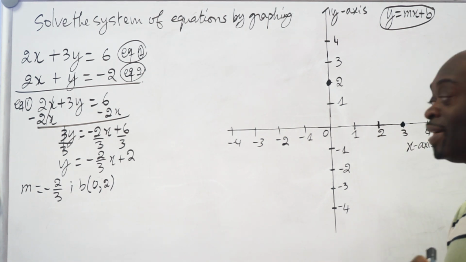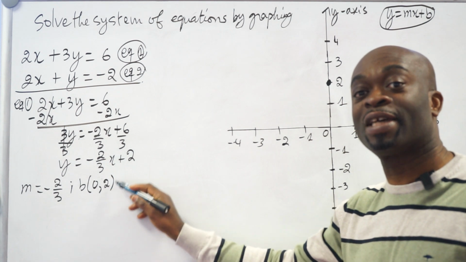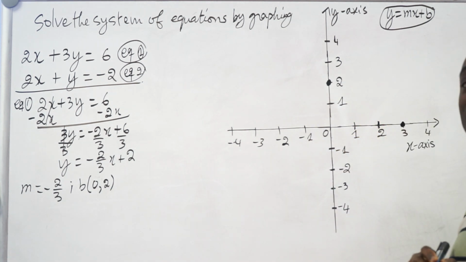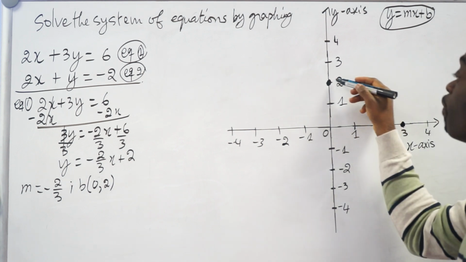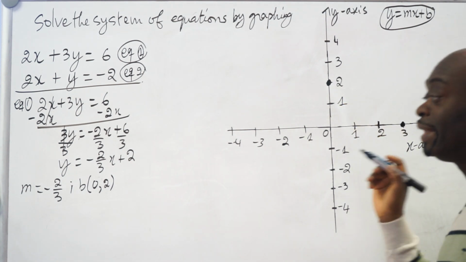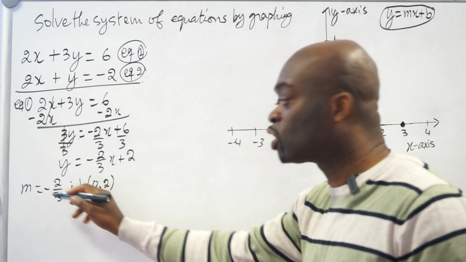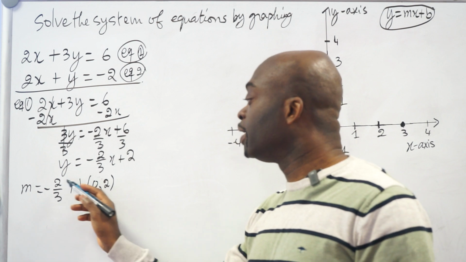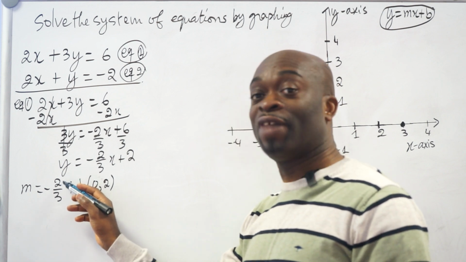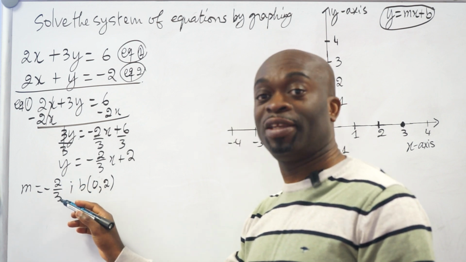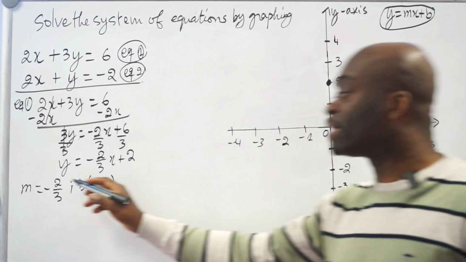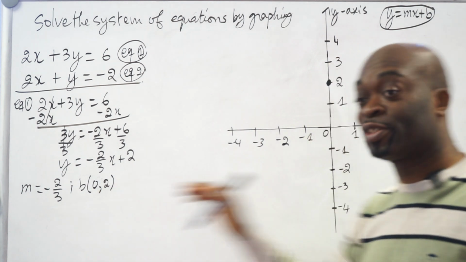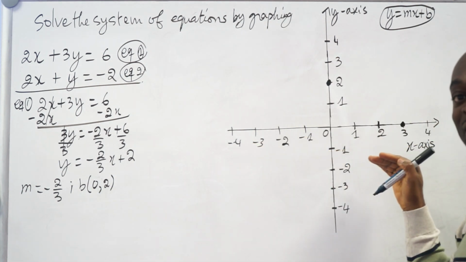Let's do it one more time. So we're going from the y-intercept, which is (0, 2). That's the first point. The second point, we're going to get from the first point by using the slope. The slope has two values, always as a fraction. The top number is your y value, the bottom number is your x value. Because this one is negative 2, the y value is always on the y-axis. And the x value, which is 3, is always on the horizontal x-axis.